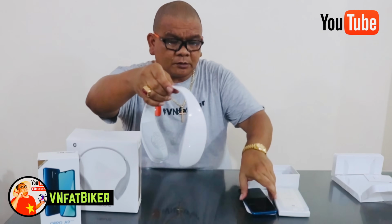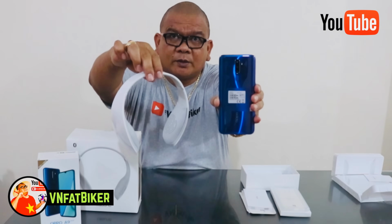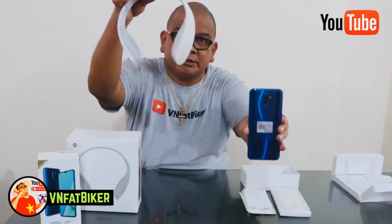Okay guys, this is the free Bluetooth headset. So don't buy this without getting this one for free. Okay? Please always come out with this.